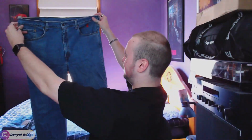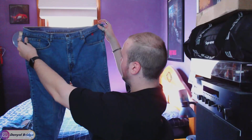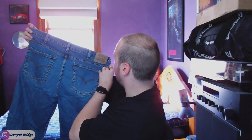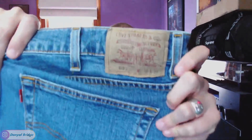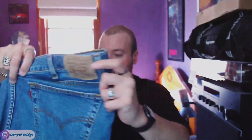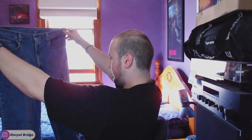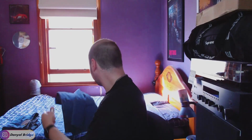So there we go. The first model doesn't look like a straight leg, because the leg kind of comes in on the width there. Turning it around. There we go. Okay, there's the model. I'll showcase it to you now. We got a pair of 603s, width 40, length 34. Hopefully they do fit me. Obviously I'm going to try them all on and see if they can fit me. But yeah, they do look shorter though. So I'm just going to lay these on my legs and see how... No, okay, yeah. All right, well, that's the first pair. We'll chuck that one down here. Pair of 603s.